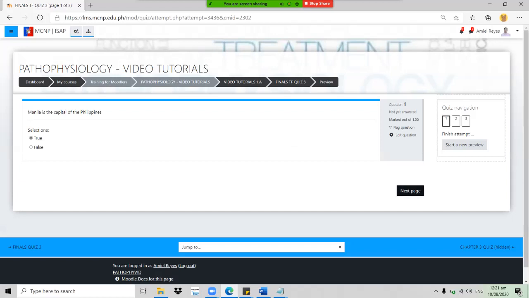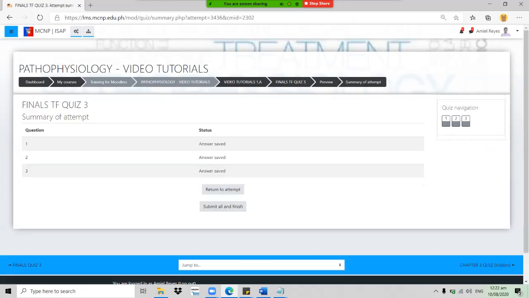Click true, next page. The former capital of the Philippines is Makati, false. And if this is the last item, click finish attempt. This is how your students will answer your online true false question quiz. Then submit all and finish.